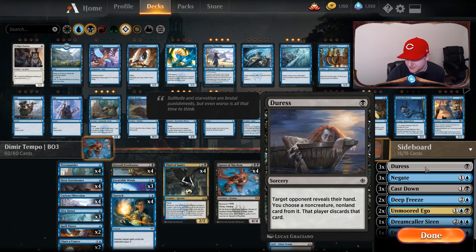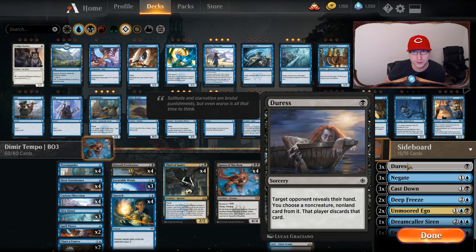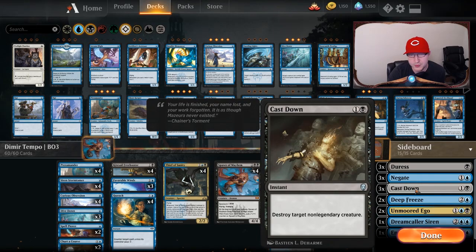On our sideboard, let's take a peek. We have Duress and Negate. This is going to be your normal put these in if you're facing some type of control deck. Cast Down for more creature removal. This is great against some of the Boros or White Weenie, or there's a blue-white aggro deck. It's more white, but it throws a little blue in there. Cast Down's really good for those. Get rid of those type of deck minions.